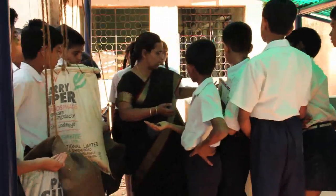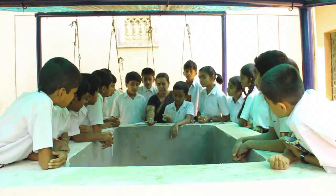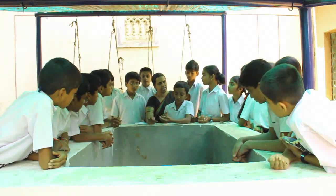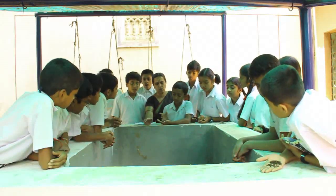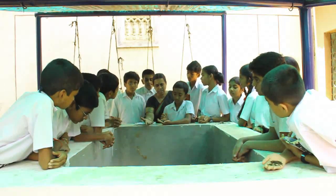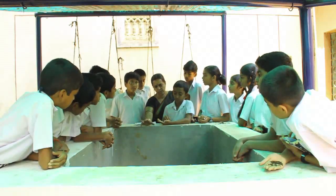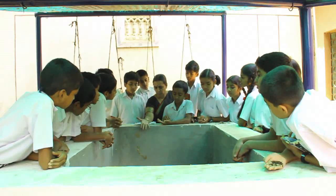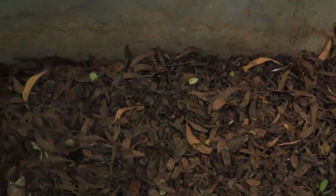Now I'll show you the natural composting unit. Here we collect the leaves from different parts of the school and put them in this composting pit. Clear? And then they add cow dung. 150 kg of cow dung is added to this, and it is left as it is. It is a very slow process, right? After some 60 to 70 days, you will be able to collect the organic matter, because the cow dung has methanogenic bacteria. They digest the cellulose content present in the cow dung. That acts as the source for the degradation. Is it clear? So the organic material gets degraded and we collect the organic manure from here.